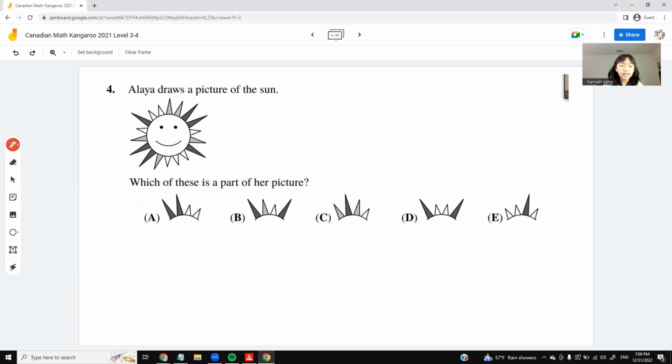We know that A is incorrect because if you look at the 2 tall spikes here, in all the cases where it appears on the sun, there are never 2 small white spikes next to it. However, B would be the correct answer because, as we can see, it appears right here where there's a large dark spike, a smaller grayer spike, a small white spike, and finally the large dark spike again. So that would make B our correct answer.